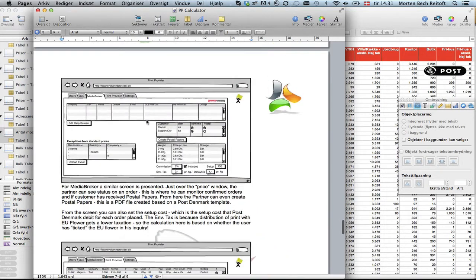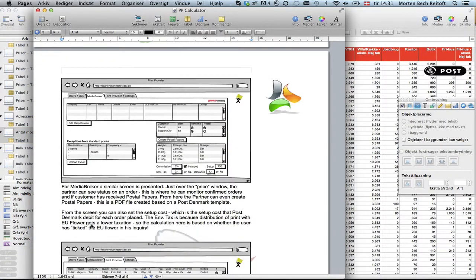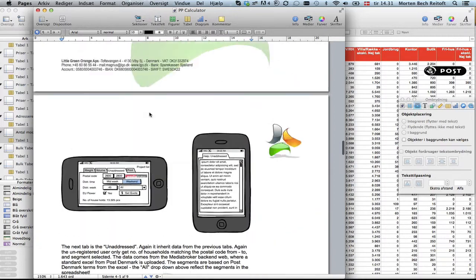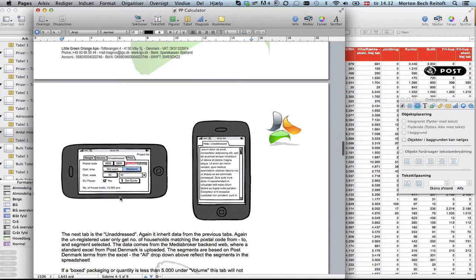If you look at Media Broker, you can see that it says upload Excel here. That Excel spreadsheet is the one that Post Denmark is sending out on a weekly basis to all their partners. So if you upload this one to the PP platform here, then when the end user is entering the postcode to postcode, you will get the number of households.